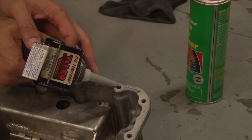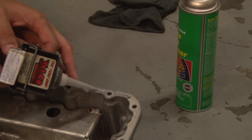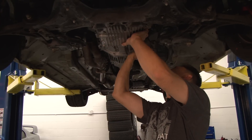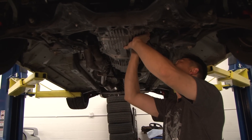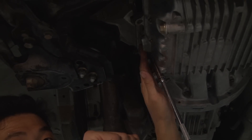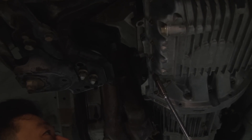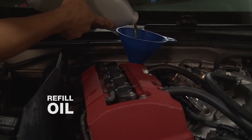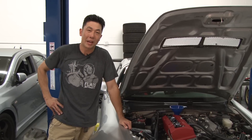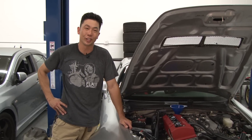The key with silicone is you do not want to use too much of it. Most people use too much and then it starts beading over and actually clogging up the filters. We're going to be torquing the 10 millimeter bolts to 8.7 foot pounds. The oil pan baffle prevents oil starvation, and the fact that I've already blown two motors from oil starvation, I'm really looking forward to this install.